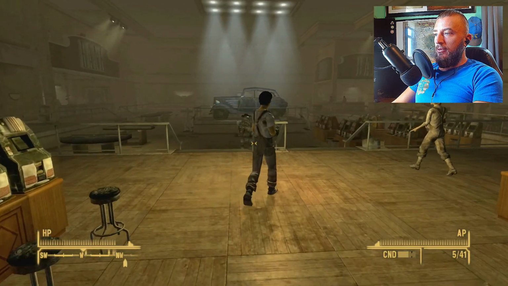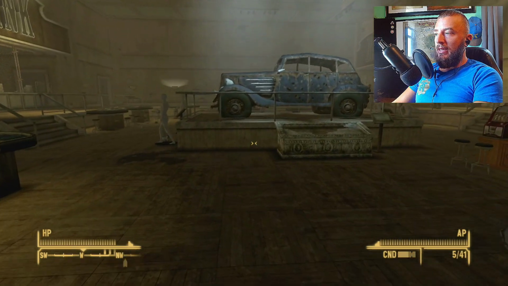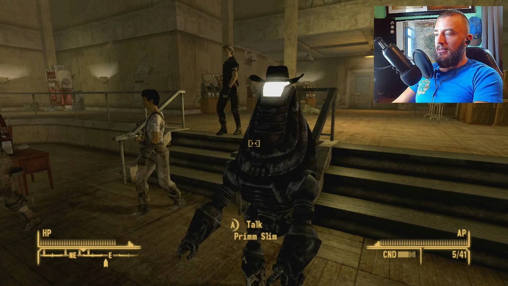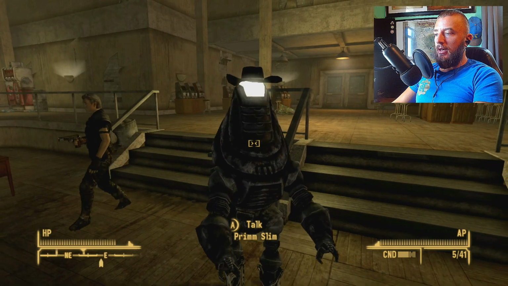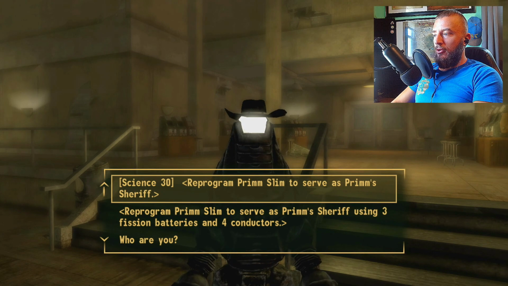And for this playthrough, the fastest solution, and the one I like to do the best anyhow, is to allow Primm Slim here to become the sheriff of Primm. Howdy, partner. And with a science skill of just 30, lucky us, we just leveled up and put points into our science skill. We can reprogram Primm Slim to serve as Primm's sheriff.